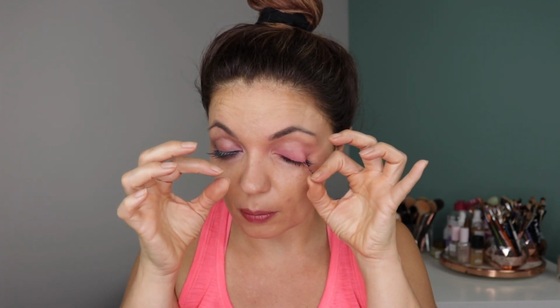So first, let's see if I can take these lashes off. No. This is sort of like when you're going to open a crescent roll can and you're waiting for it to start coming out, but I know that this lash was already starting to come up, so they can't be that hard to get off, because I would think that the oil in this would help. Okay, so yeah, those came off pretty cleanly with a little extra spritz.